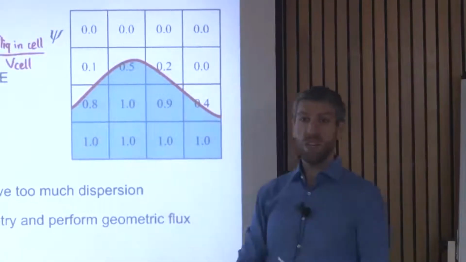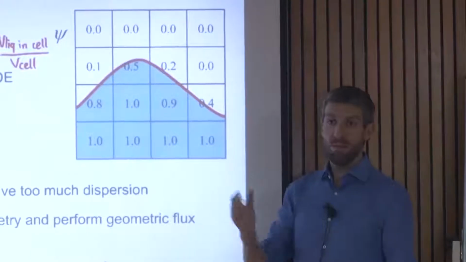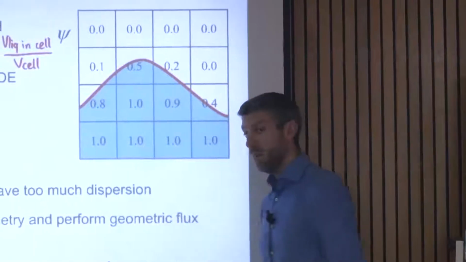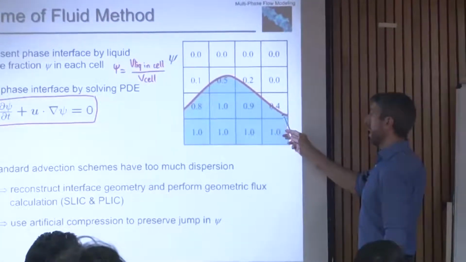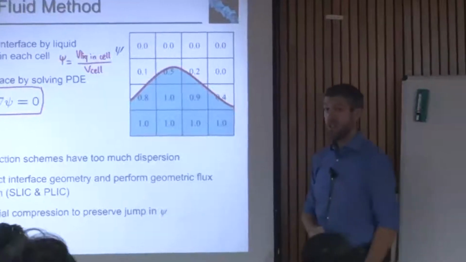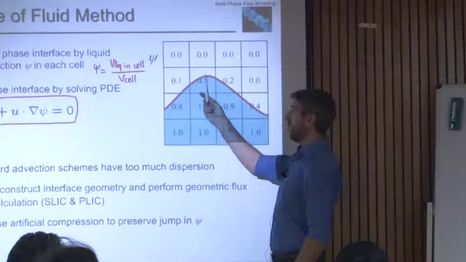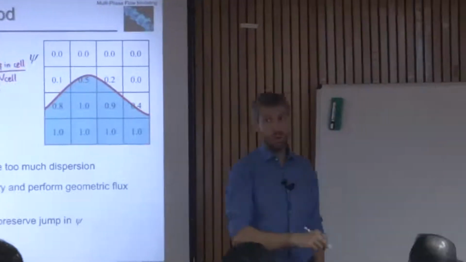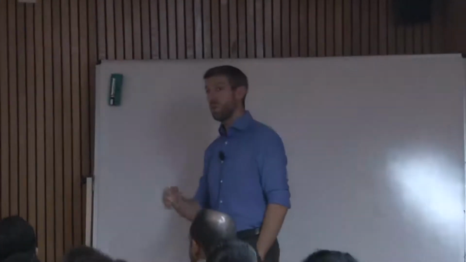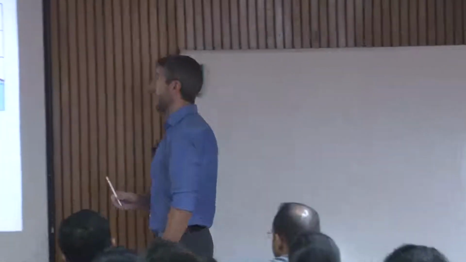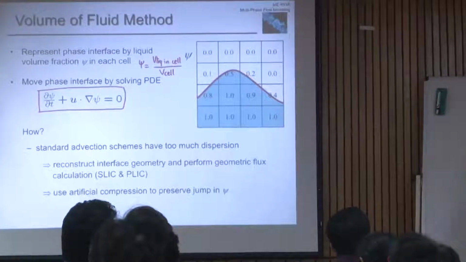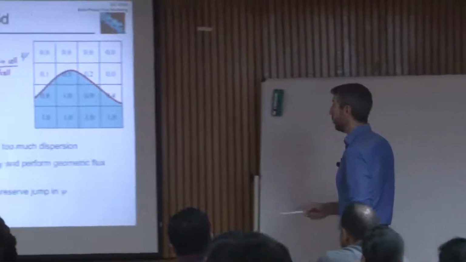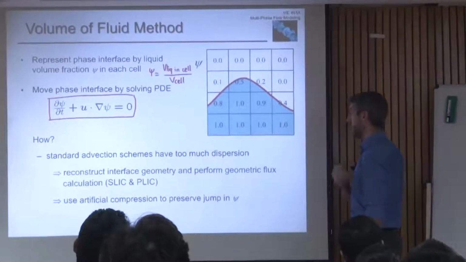But there's no transport here. Transporting a unity value with a divergence free field leads to no change in my values. In the same way, in the zero region, transporting zero with any velocity field will lead to a zero result. So the fact that I have high accuracy here and there is meaningless to me. The WENO, however, at the interface, will detect that I have a strongly discontinuous function and that therefore I should switch back to the most appropriate ENO representation. So WENO, essentially for this, will get me back exactly my ENO discretization. I'll gain nothing. Concretely, ENO will tell me that I will systematically use the smoothest possible stencil, but I will still have my stencil go across that rapid variation in the volume fraction of liquid.